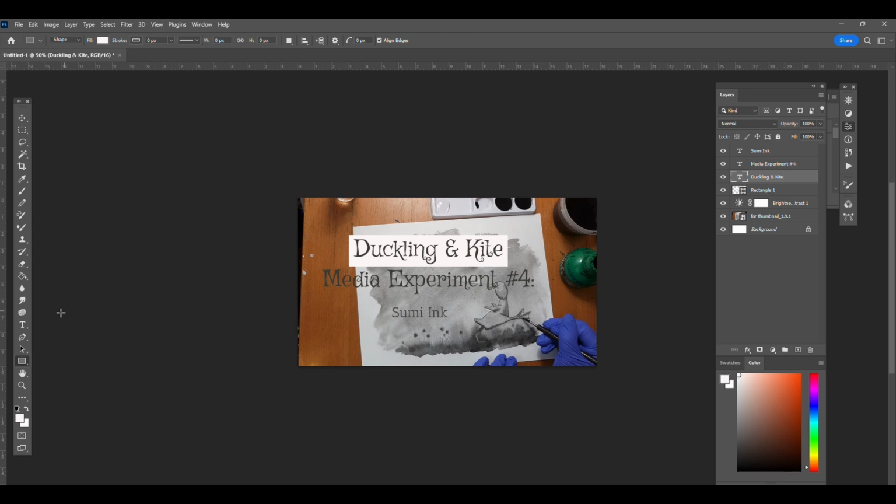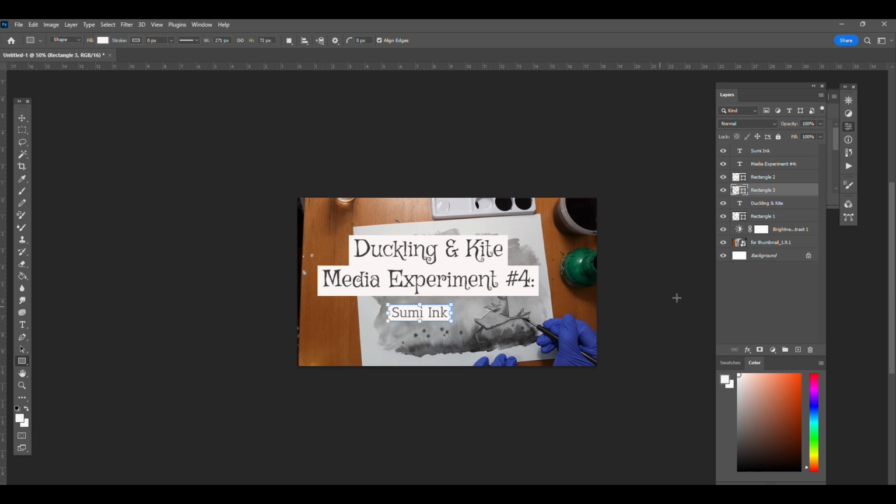And so I'm going to make another rectangle now. I think it's already selected. Alright, and I try to line it up. Oh, I overlapped it a tiny bit there. So we'll adjust that later. Okay, and see the peak line showed up, so it's even with the one above it. And let go. And that was already behind there. Okay, and then a little one for behind the Sumi ink. And I may not keep these, but I want to show you how I do them just in case you want to have ones of your own.